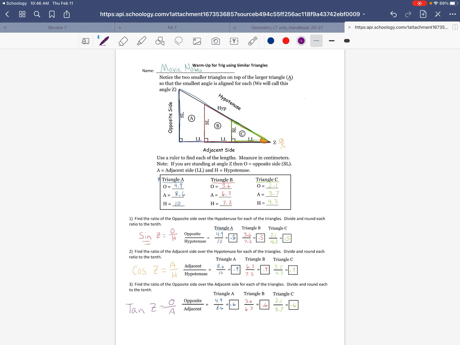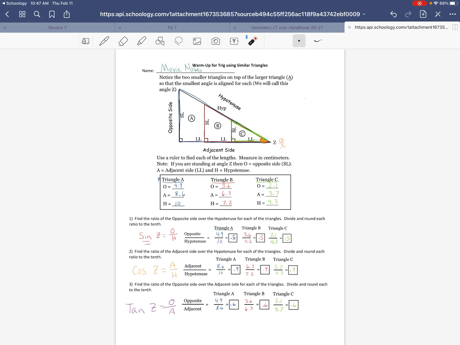So what this worksheet is showing us is that our three trig functions, sine, cosine, and tangent, all stem from the fact that when we have similar triangles, all with the same acute angle measure and right angles, so angle-angle similarity, they will have sides with the same ratio. Opposite side to where we're standing, to what the angle is we're talking about, over the hypotenuse is always sine. Cosine is adjacent over hypotenuse, and tangent is always opposite over adjacent. These ratios hold true for any angle.